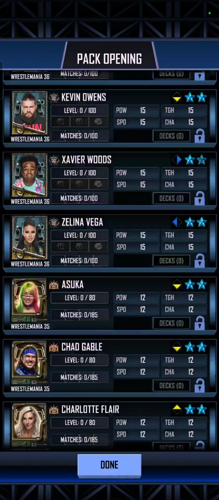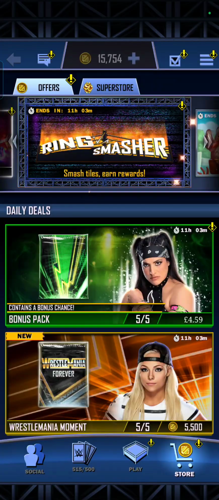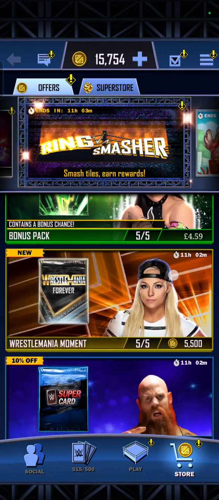Which is very exciting. Oh, we've got a dual card at the end here. We got a Sensational Sherry. Very cool. We've got a Sensational Sherry off of a free pack. Going to lock that one down. That will be a pro. It was Wrestlemania Season 2, Asuka. Okay. Very, very nice to see.